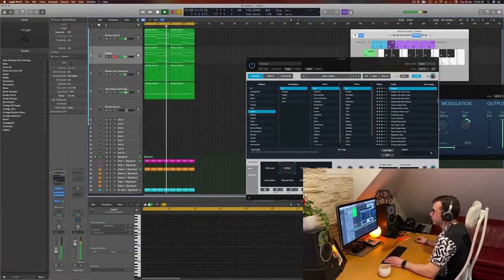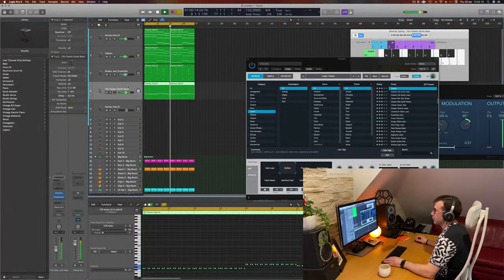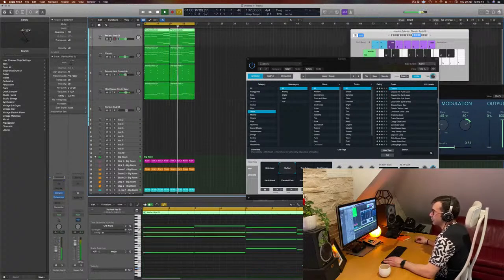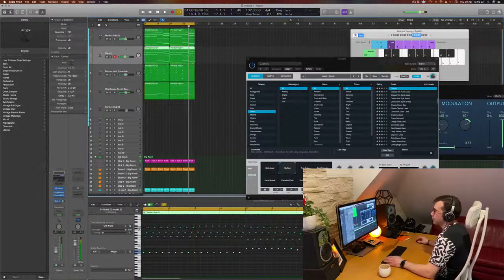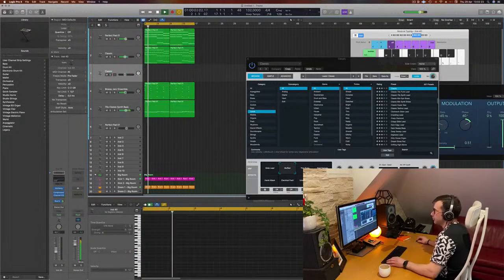So what I think I will do is, because we have a nice low bass, where's my bass, by the way? Okay, the bass is here. But I think it would be nice to have another layer.